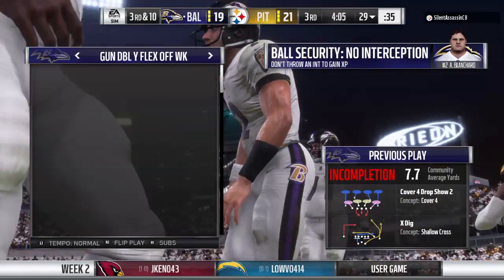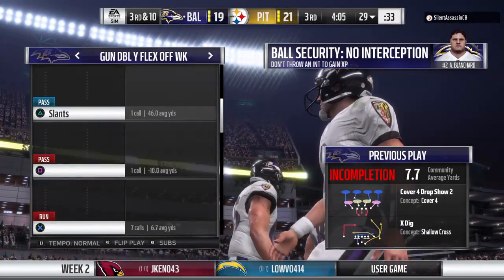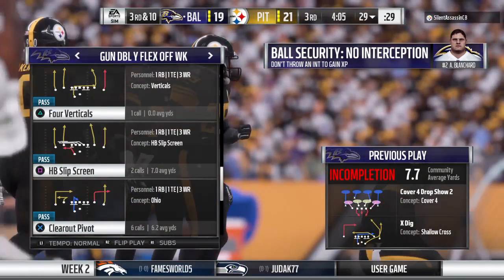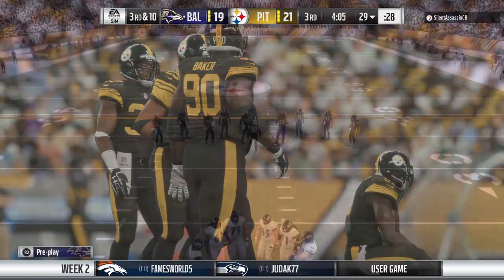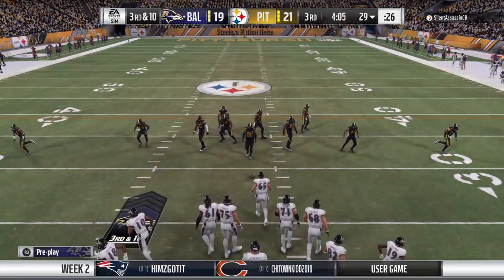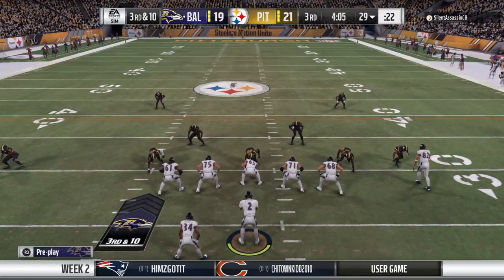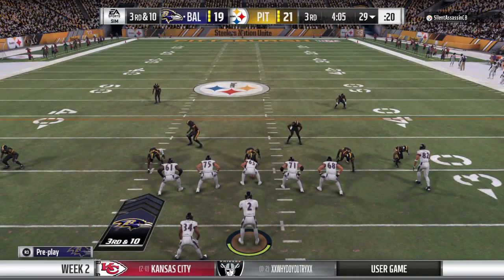One of the great coaches said football is really a simple game. Rush theirs, protect yours. And he's talking about those guys throwing the football. In this situation, the rush won, hitting the quarterback and forcing him into an incompletion. The Ravens on third down. They've converted 3 out of 5 thus far. This is 3rd and 10.